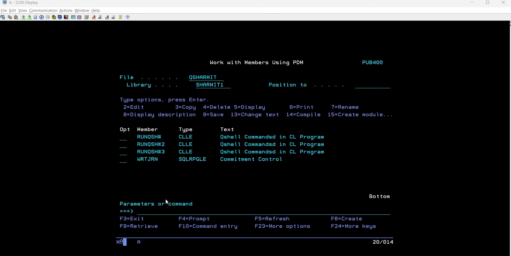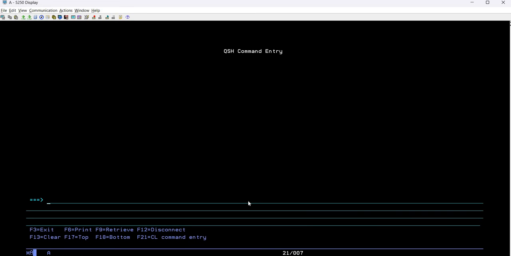All right, so let's look at the command first. For that, I'm writing here qsh, which is for QShell. Once you open the QShell, it will ask you for the command, because here we are supposed to put the command which we can use for listing down the files and directories for any purpose. So this is the main screen where we can put the command. Now the command which we are going to use today is ls -ltr.